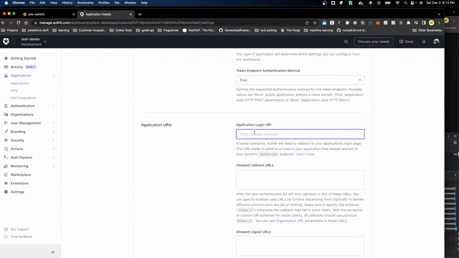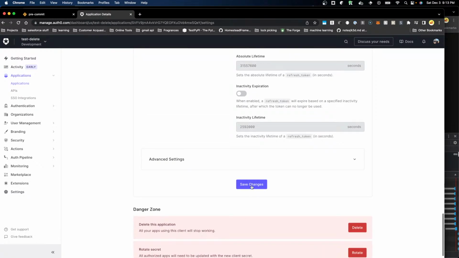Login: HTTP localhost 8000 /login. HTTP localhost 8000 /callback. Save. Offers not pass validation.